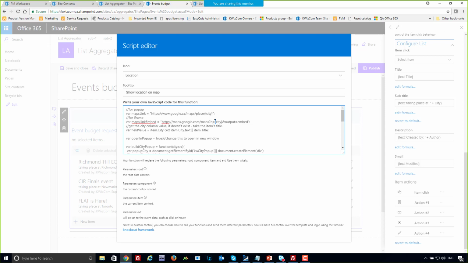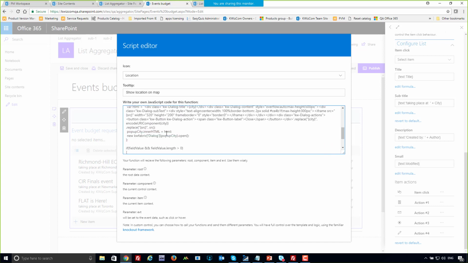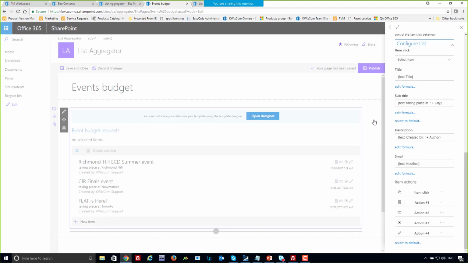City is a column. When I surround it by these brackets, I can pass it to any system that I call. I can call a web service. This time I'm calling a URL, the Google Maps URL. And there's a function that calls it and creates a nice pop-up to display in a frame the map that I get back from Google. But this just demonstrates that you can do whatever you want with these custom actions. So you can actually create something very custom that answers the exact requirements of your users.